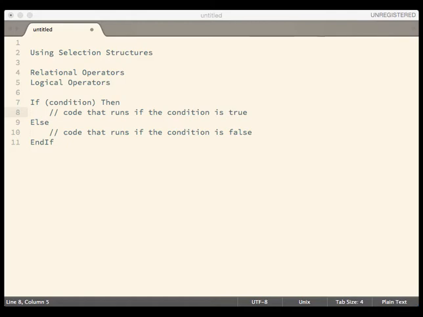The other thing that you want to take a look at is the flowcharts. In the chapter in the book, there are flowcharts that are presented for the single alternative and the dual alternative conditions, and then they have some other examples with flowcharts in them. And personally, I'm not a real big fan of flowcharts. I prefer pseudocode. I like to just type in all the steps that I need to do in my program and then start writing the code for each step. But a flowchart is a viable alternative.